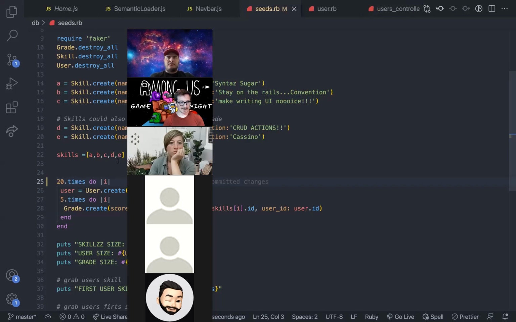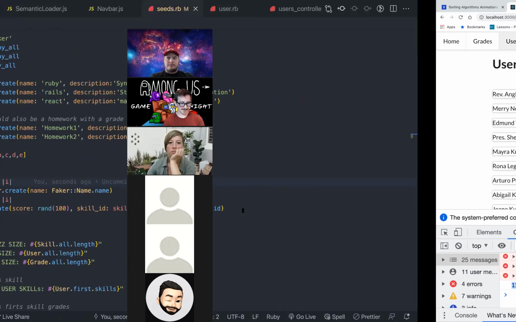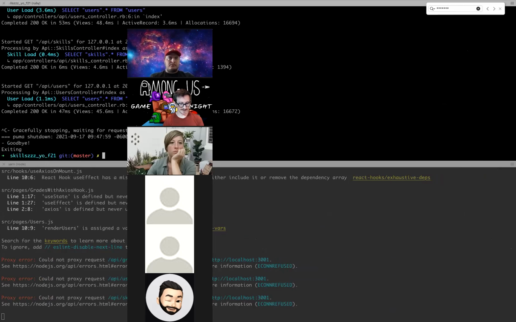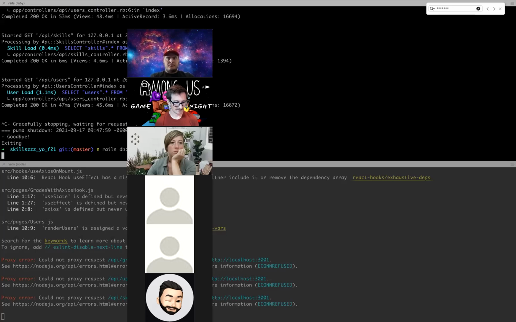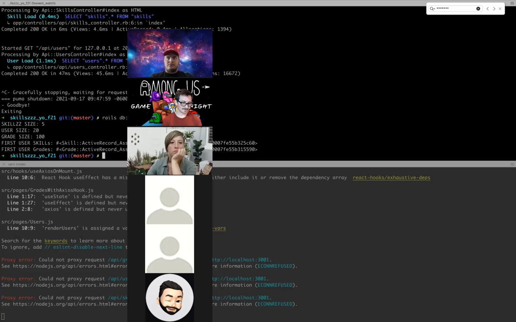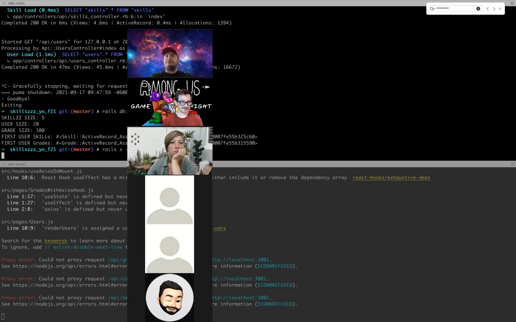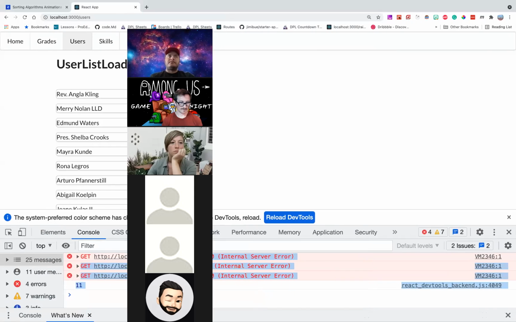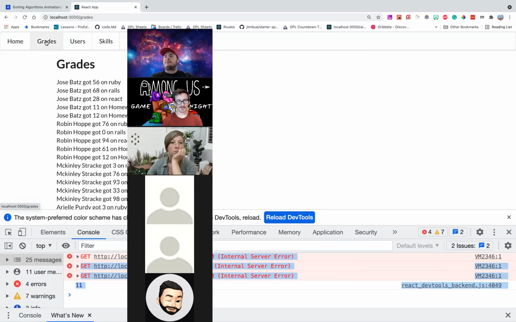I'm just going to make my database about 10 times smaller, and then I'm going to do a rails db:seed. Okay, so that's a lot quicker. It's like a second now.